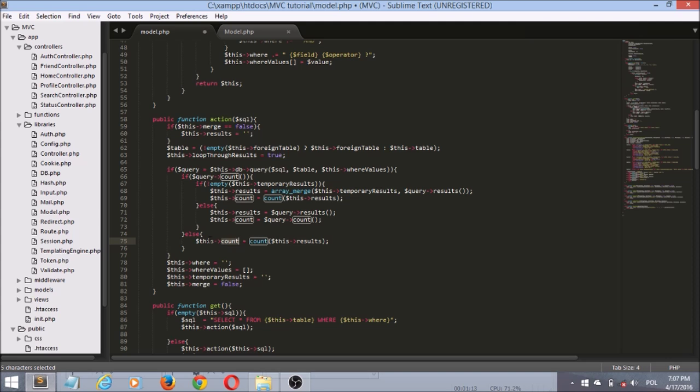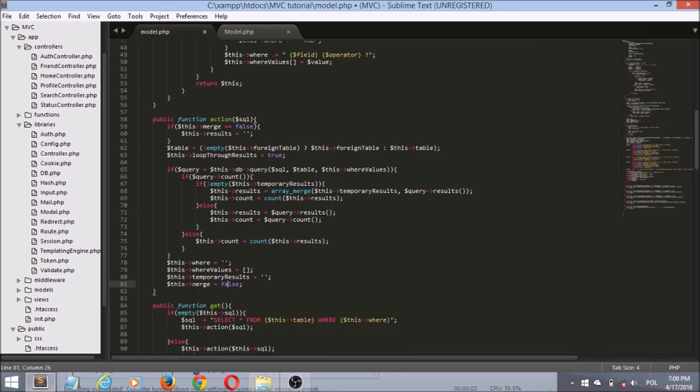Now, after going through all of this, we want to make where string equal to nothing. We want to make where values array equal to nothing. We want to make temporary results equal to nothing, and we want to make this merge property equal to false.